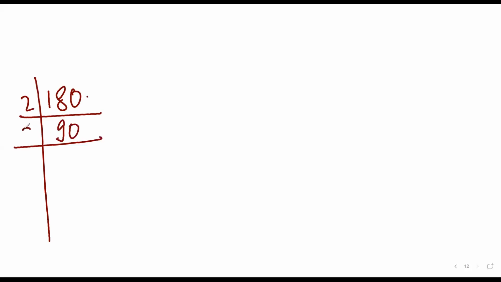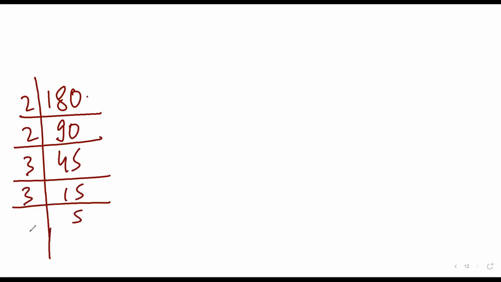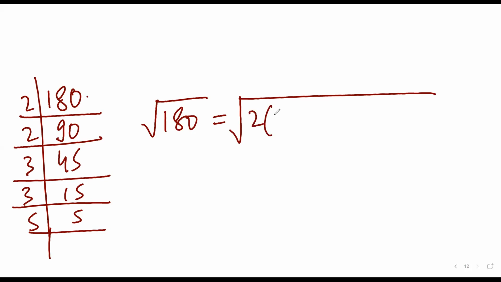Mr. Satya, have you understood? Yes, sir. If you are able to find the square roots, that is good enough, but I just want you to take a step more so that the things become clearer. So now root 180 is written as 2 into 2, 3 into 3, 5. So Mr. Sarthak, which is the smallest number which I can multiply both sides by so that it becomes a good number?